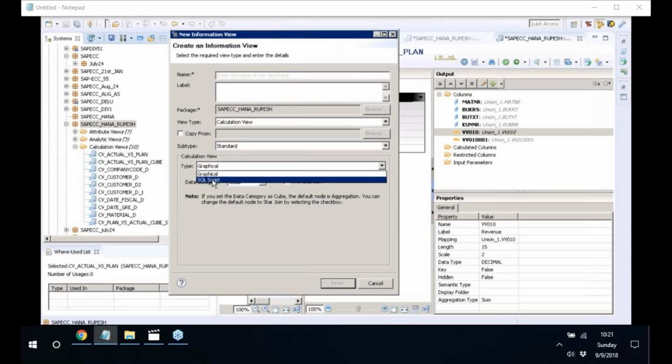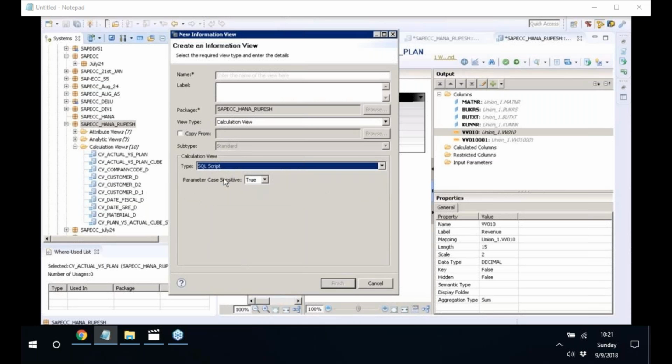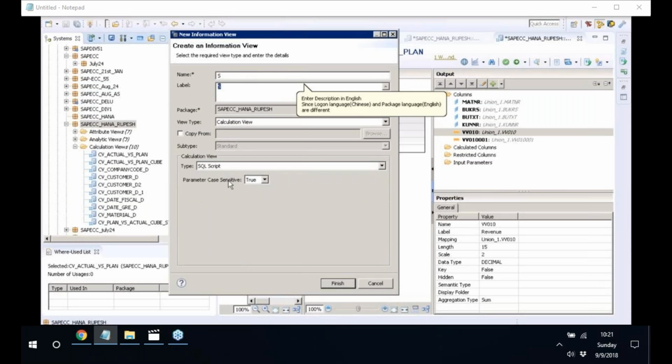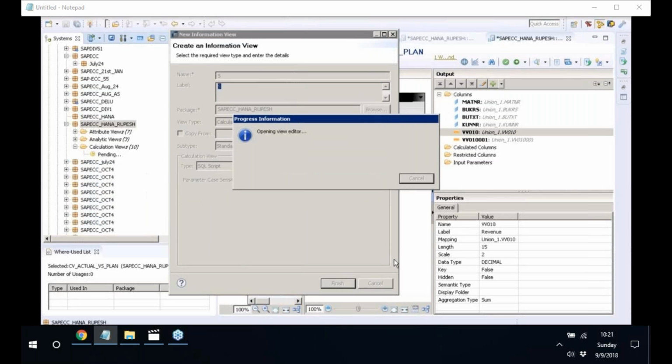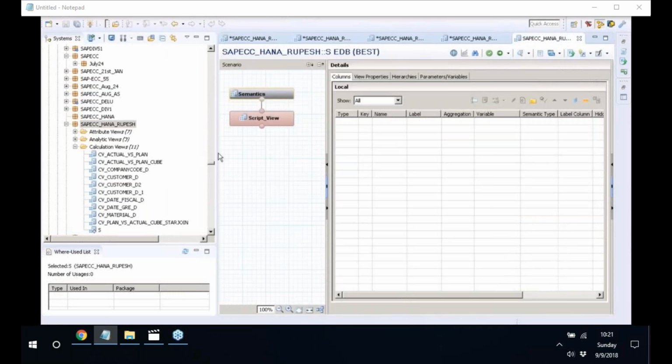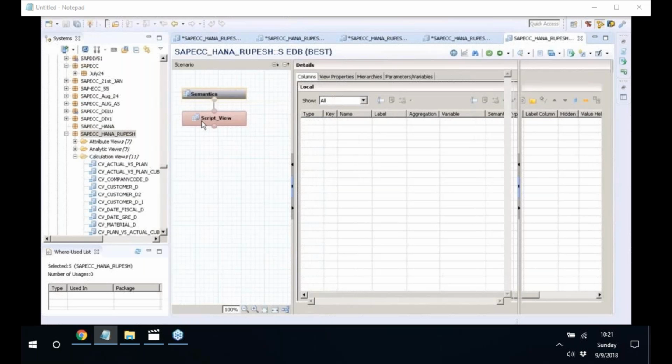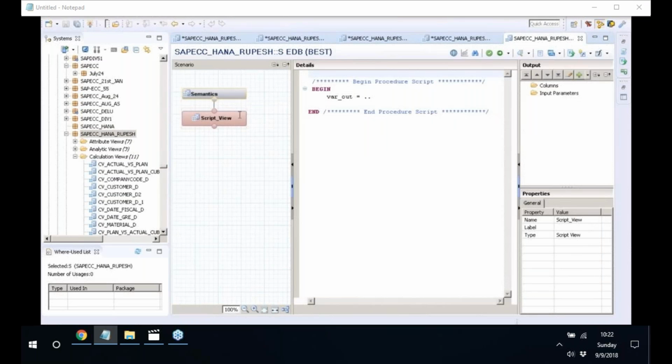So one is graphical and the other one is SQL script. So click on SQL script, provide the name, and click finish. Once you click finish, here you find the scripted one. I'll show you in future sessions two to three examples on how we have to use the scripted calculation views.